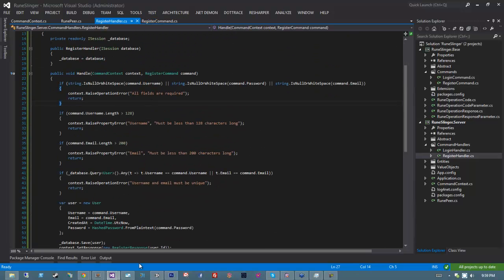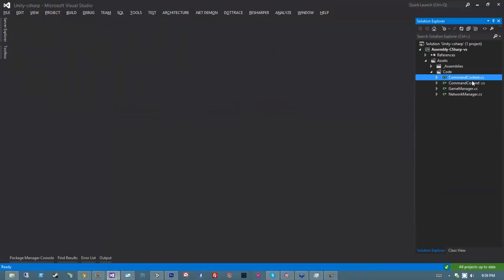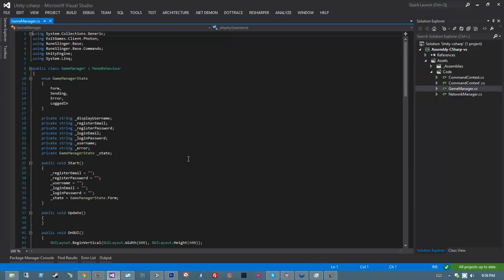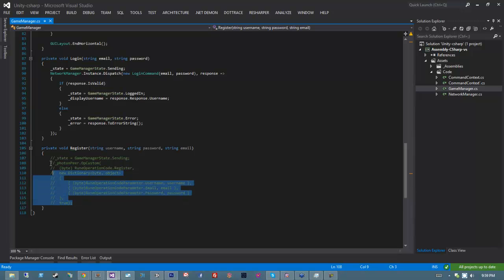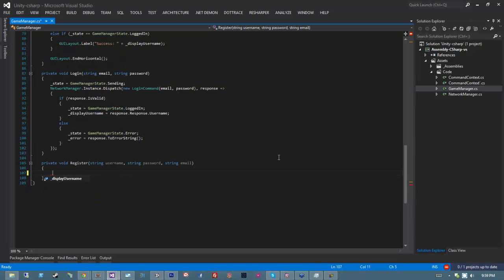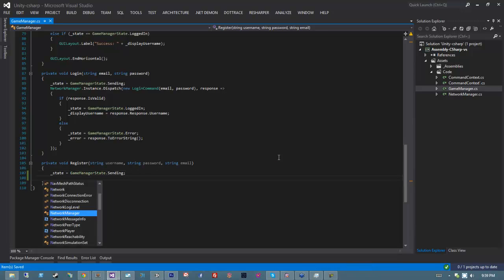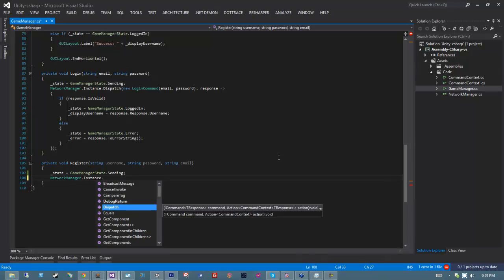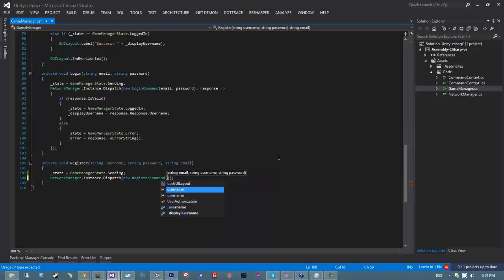So now I can jump back into the client after I rebuild my server. Of course in my game manager I'm going to have to modify code, but it's UI code, and UI code is just gross. So now I'm going to set state equals sending, and now let's use our awesome network manager instance to dispatch, passing in a new register command, passing in email, username, password.